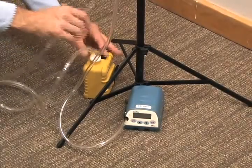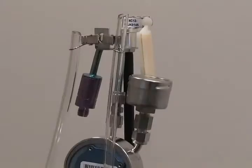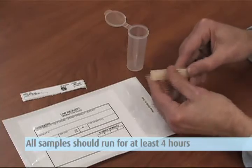Install one end of the Tygon tubing on the end of the water trap filter. Place the unit on the ground under the tripod and clip the other end of the tubing to the tripod. All samples should run for at least 4 hours.